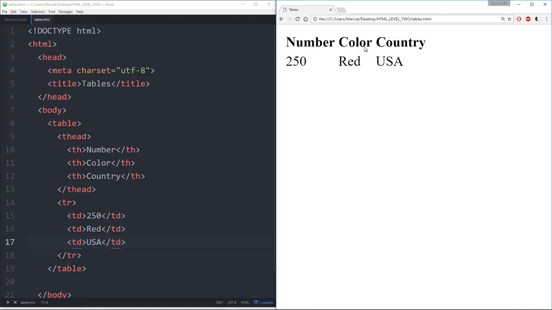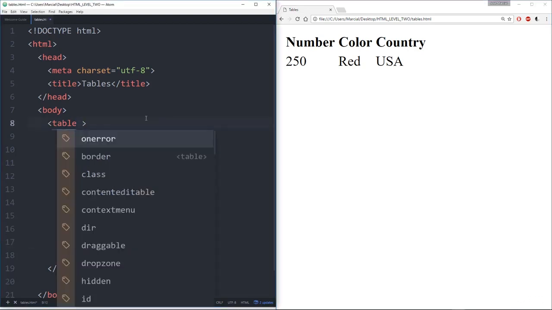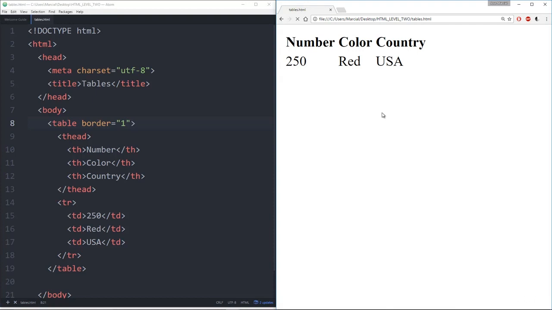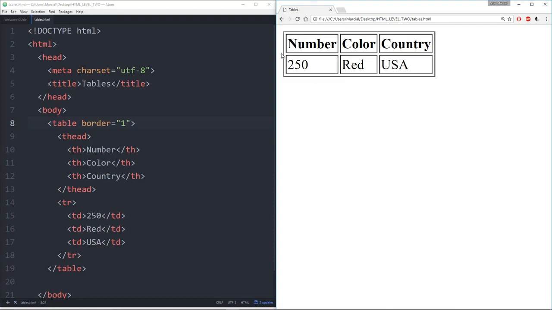A lot of times you want your table to actually have a border, and we'll be discussing styling tables a lot more when we talk about CSS. But a quick way to do it is in this table tag, just do a space and add in border. And Atom text editor is actually going to help you out here. If you just hit enter here, it'll automatically fill out border for you. And then just pass in a number like 1. And then when you refresh this after passing that number in, you get to see this auto border created.